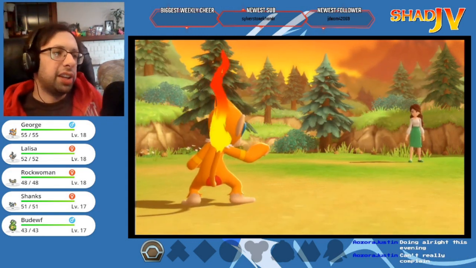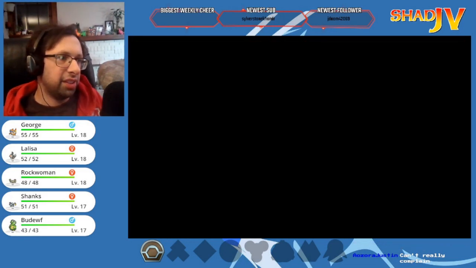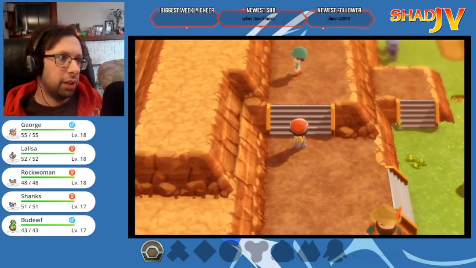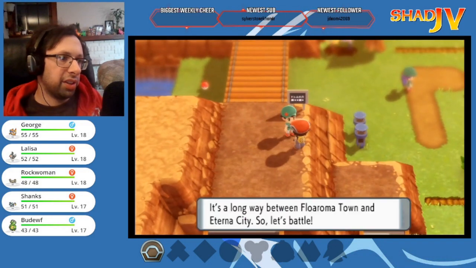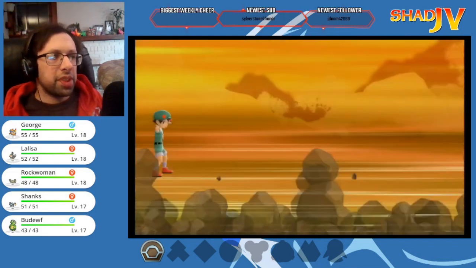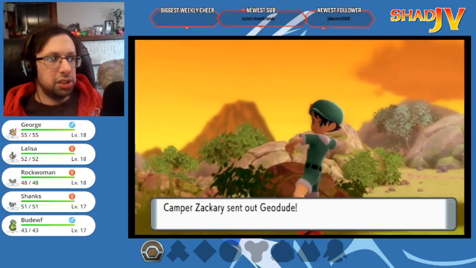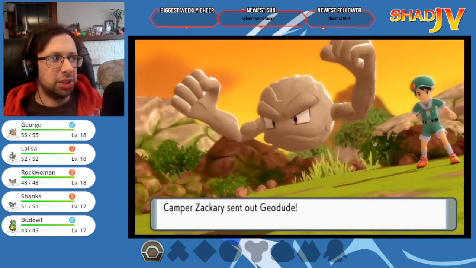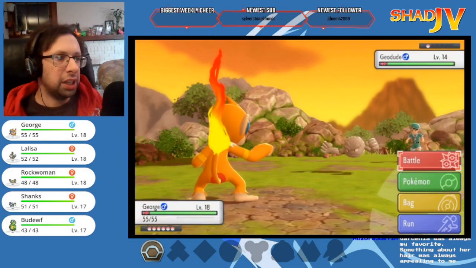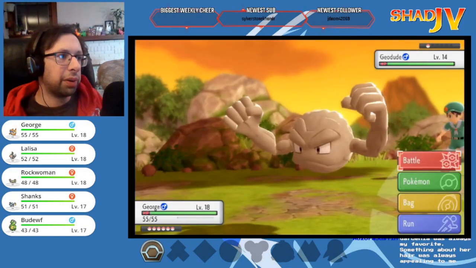We're just trying to get to the second gym in Brilliant Diamond. Okay, let's... It's a long way between Floaroma Town and Eterna City, so let's battle. Okay. What do you have, Zachary? A Geodude. Well, we're super effective against it, but it's super effective and... Okay, we're faster, I think, but it has high defense, and these are defensive attacks. I don't want to risk it.